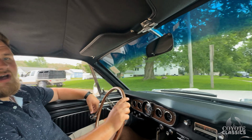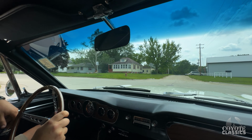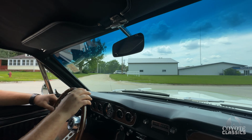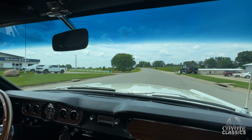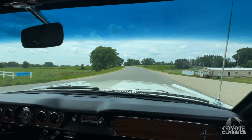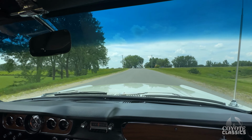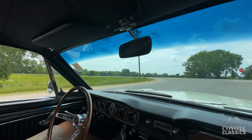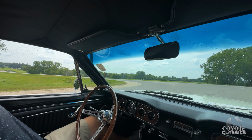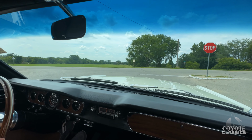Even with that single exhaust, it's got a really nice rumble and sound to it. Yep. And it's not too loud and too cackly, you know, just a good sounding classic car. Good power. Gets up to speed good. Yeah, really nice shift. So here's your brakes. Again, I mentioned they're non-power brakes. We got a really nice pedal, and they stop perfect. No pull left or right on the wheel.